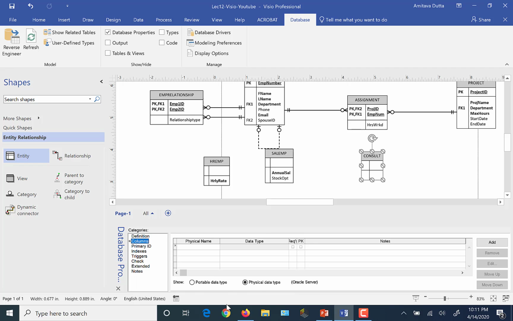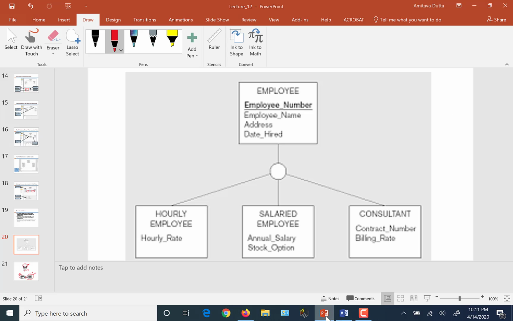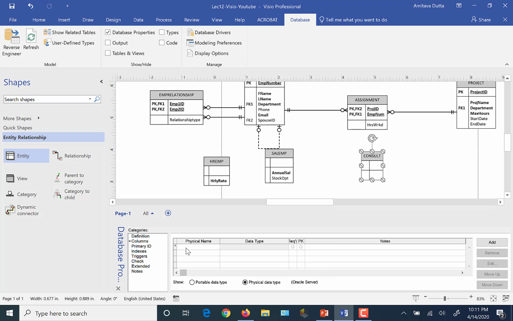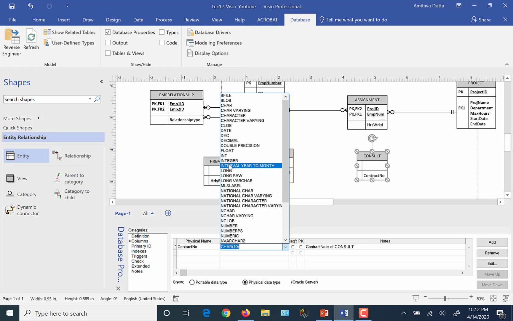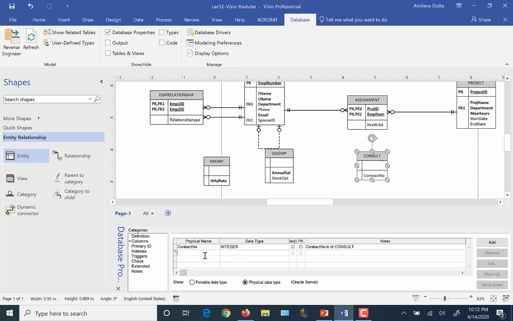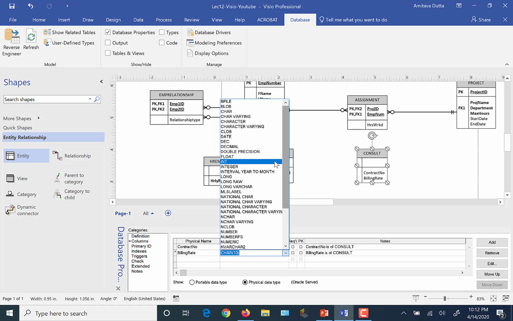And let's see what the attributes are. The attributes are contract number and billing rate. So I'll put in contract number, and we'll make it an integer, and billing rate, I will also make it an integer.